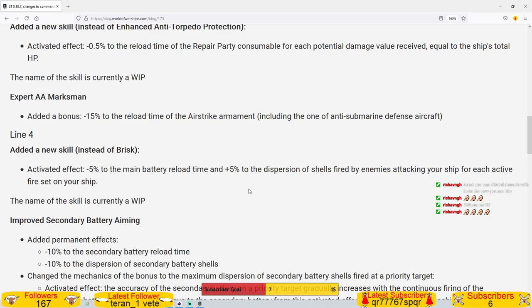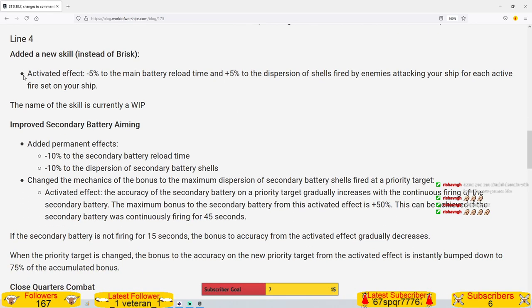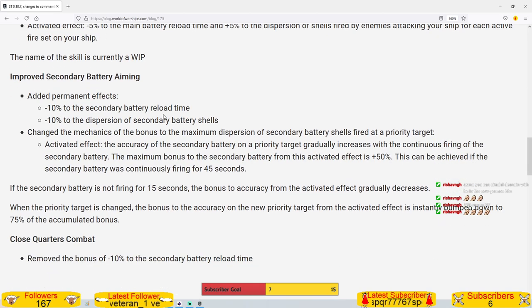So this kills battleships, cruisers, and destroyers equally. And you want more than one of them to make this skill useful. You want at least 3 of them to make this skill useful. Yeah, hell no. Don't take that. Complete trash, utter trash.